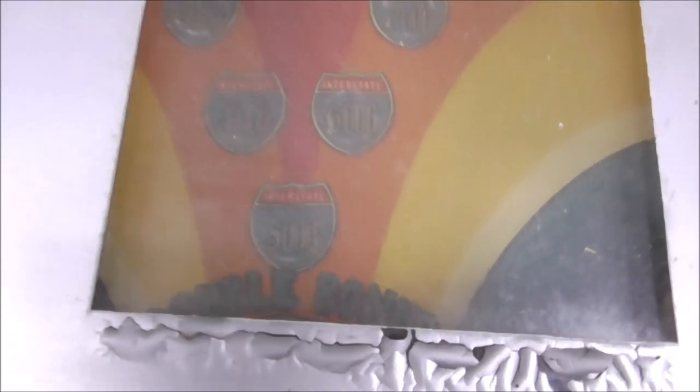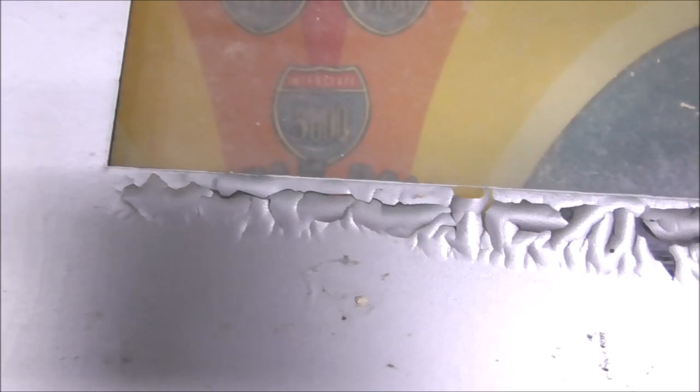And by carefully, I mean when you get to the edge, you can't rub that. If you touch that, it'll fall off. You want to try to save as much of that as you can. And it depends on how complex the art is and everything. See this up here? So you can see just how bad it is, right? We're losing big areas, right?